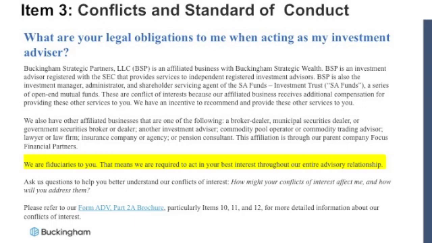I can likely anticipate that this is where advisors in the field might get questions. You might be asked by a prospect or a client, hey, I see here that you have an affiliated business that is a broker-dealer. That doesn't quite make sense to me because you just told me on the slide before that you're a fiduciary. It does take some explaining to say, look, this affiliation is actually a step removed, if you will. It's through our parent company, Focus Financial Partners.